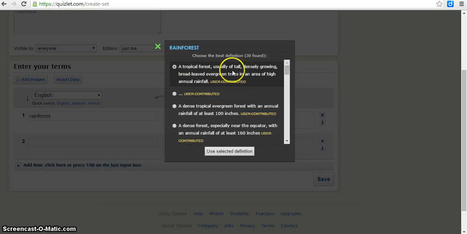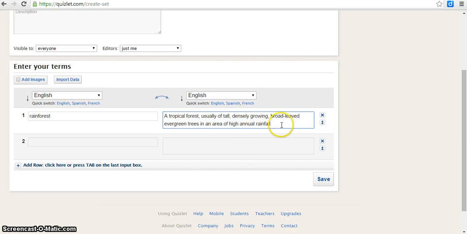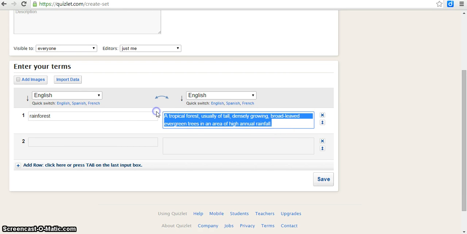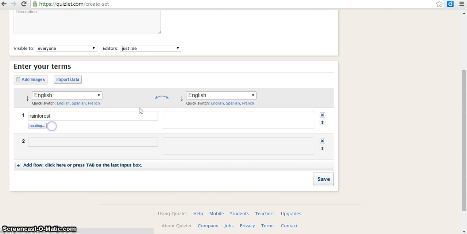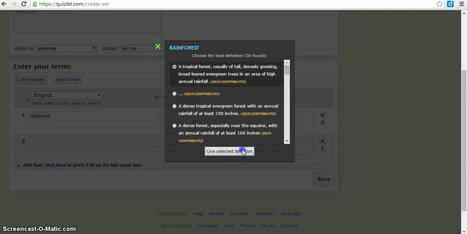I'm going to go ahead and just pick the first one. I'm going to select it and use selected definition, and notice it's right here as the definition. So it'll be here's my term and here's my definition. If I don't want to use that, I can also come up with my own definition. I'm going to keep that other one.